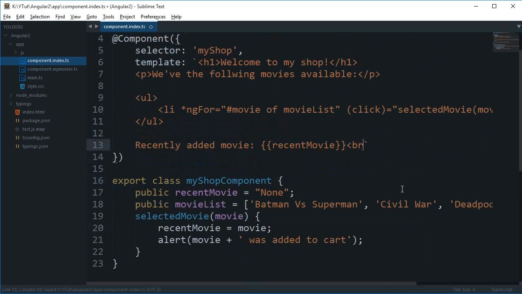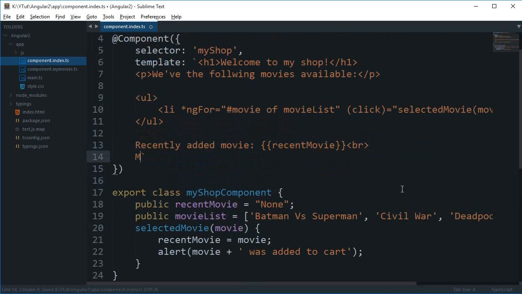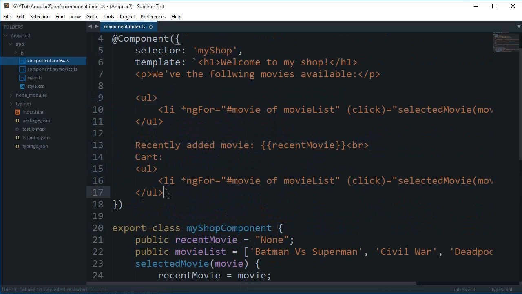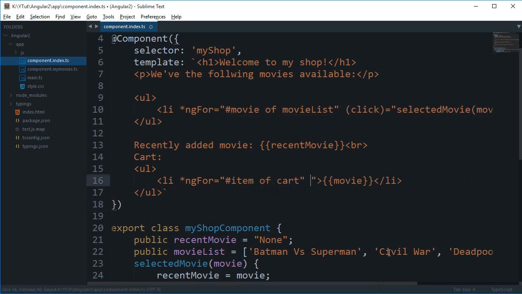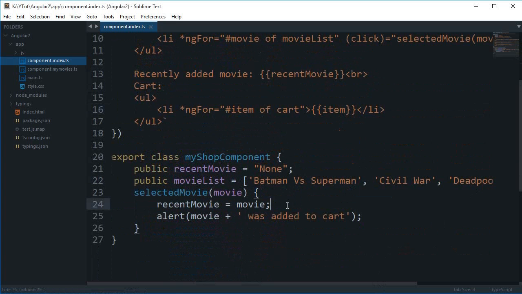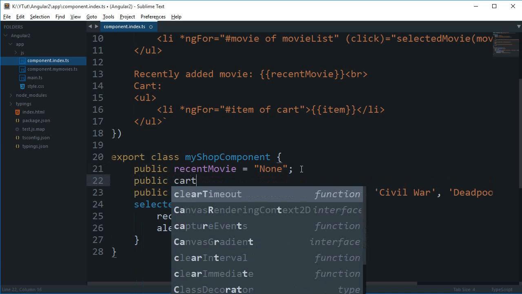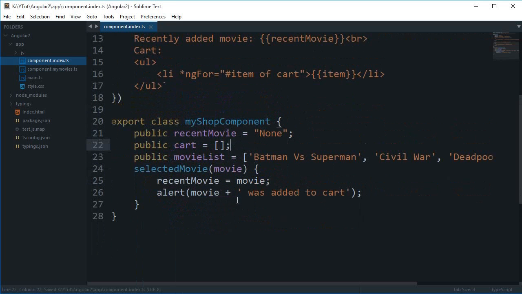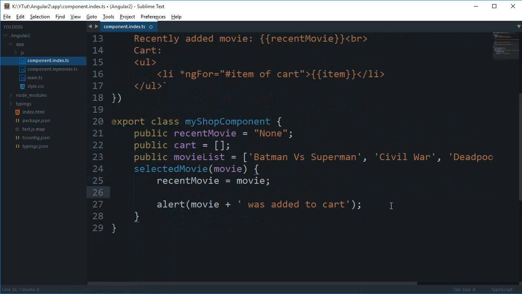And again, you can just sort of display a cart here. So all movies, and again, our cart here. And again, you can make use of this UL right here. And I can just say that item of cart, and just get rid of this click, and I can just display an item right here. And I hope that you're getting what I'm doing, because in a moment we'll just see what this output is. And what I can do is, I can again add a public cart as this one, and I can probably say right here as cart dot push movie, like that.